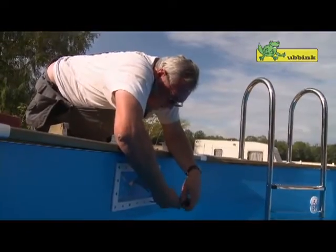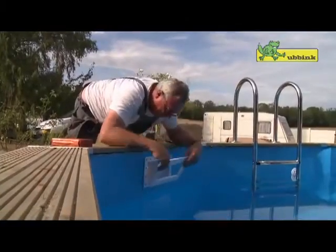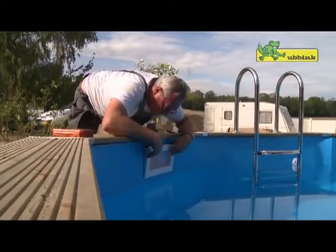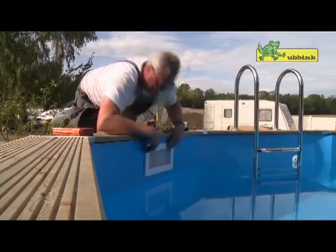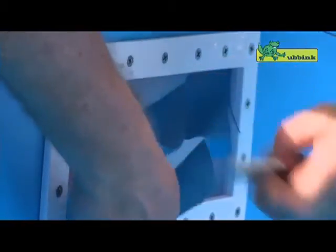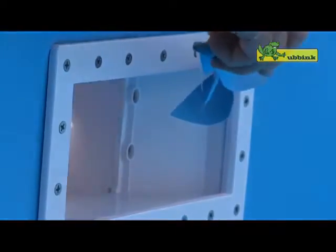Mark in the position of the skimmer seal. Put in the seal and the skimmer box. Cut out the liner on the inside of the skimmer box.